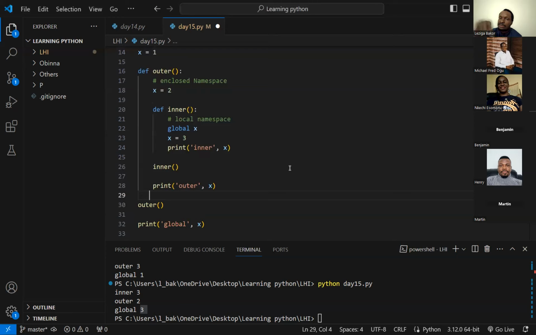Host disabled participant screen. Okay, no. I will send you a Google Meet link, and then we'll do it after the class so that we can resolve your Visual Studio Code. Okay.